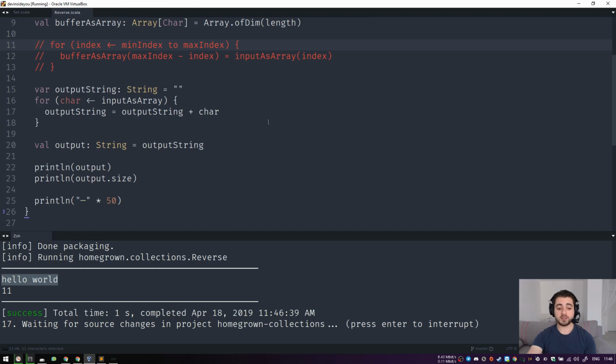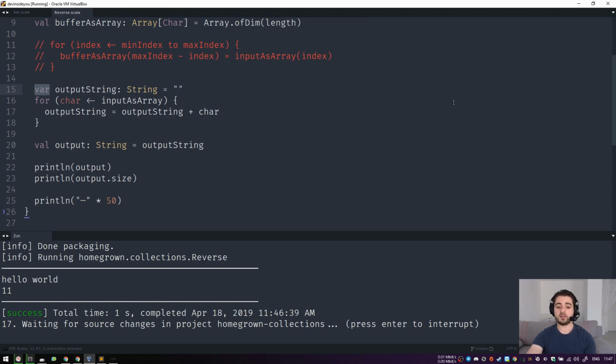Why doesn't it reverse anything? Well, because we're going through the string from left to right, and we're also appending from left to right. By the way, we're not actually appending anything to the string because strings are immutable. We're actually creating 12 different strings over here, right? And this is also why we were forced to use a var for the first time.